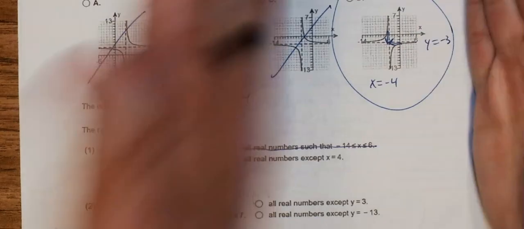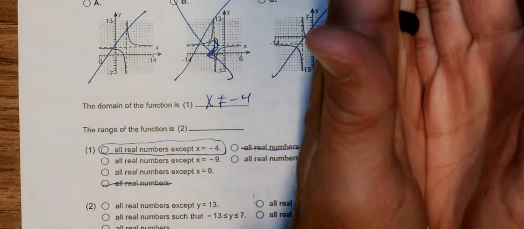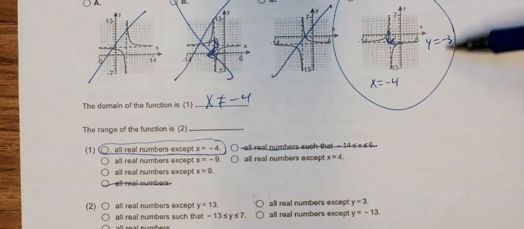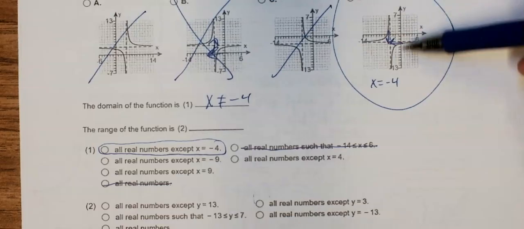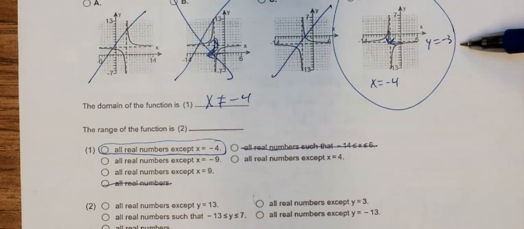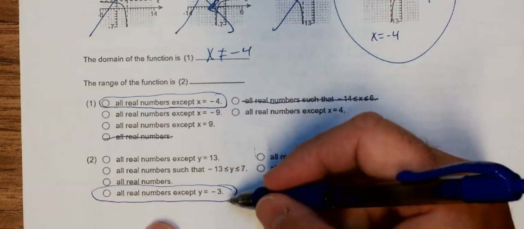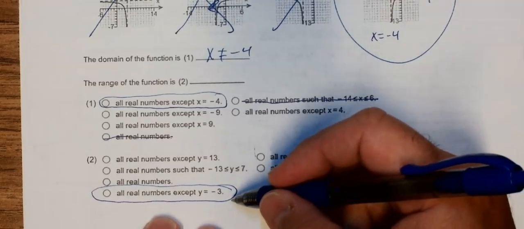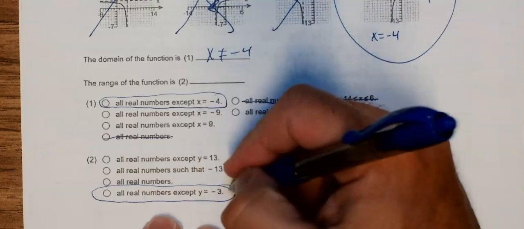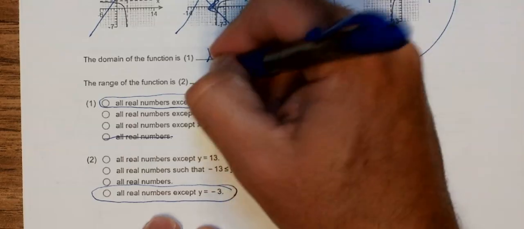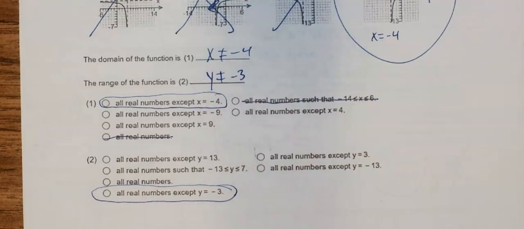Likewise, if you took the whole graph and smashed it together onto the y-axis, okay, you would have every single positive, every single negative, except for one negative. One negative would not be there, and that's the horizontal asymptote right there. And so the range would have everything except -3. And once again, I don't care if you circle this or if you write y does not equal -3. That's saying the same thing.